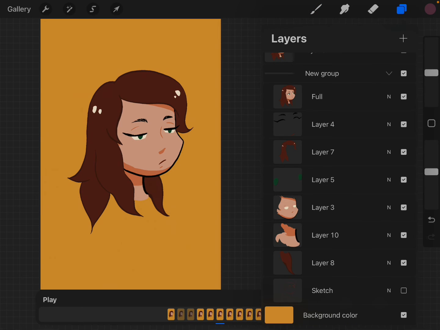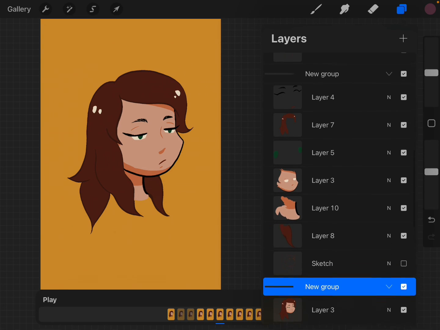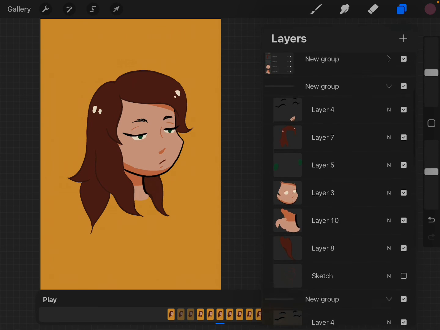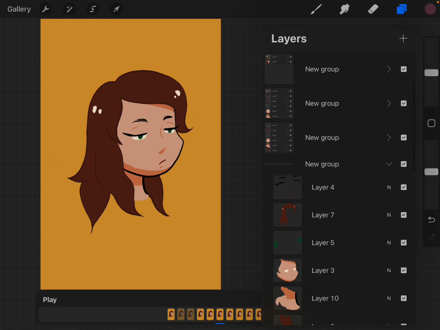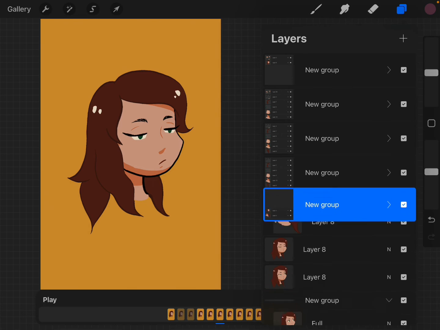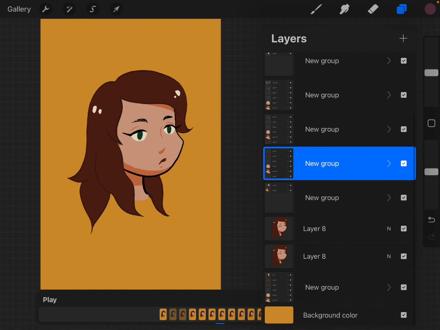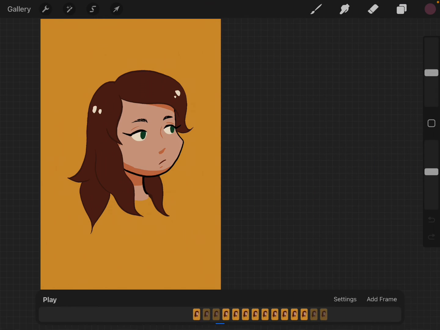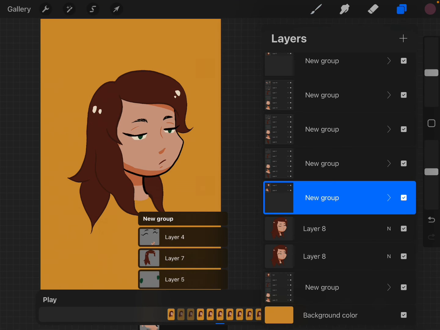So with this one I've got a lot of layers for each of the individual pieces, especially for parts that are going to be moving eventually. But if you check it out, I have them all in these individual groups here, so that the little thing on the bottom here is just reading each of those as one frame.